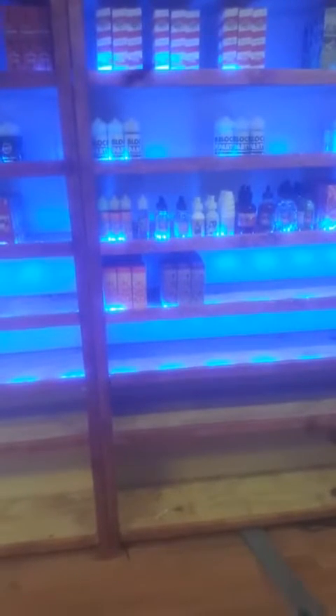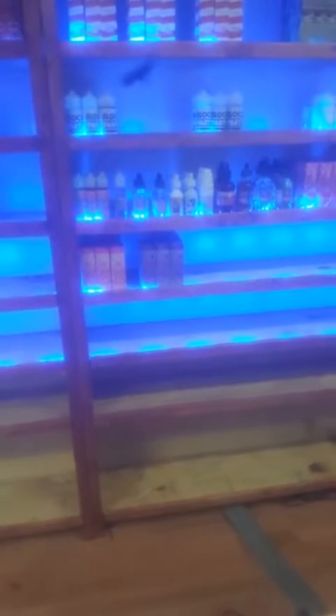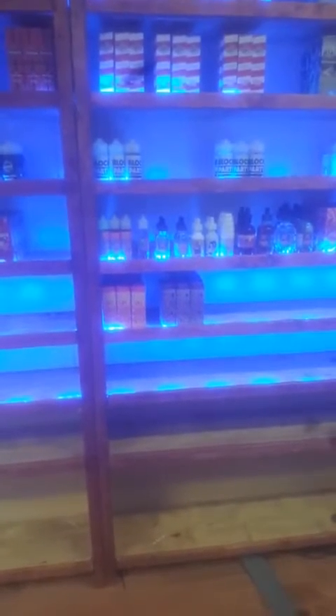Look at all that — our shelves but one are filling up guys. Look at all this stuff, we're lit all the way up. Got everything you can think of. We got some new juices on here that we haven't had before — some new stuff boys and girls. We got some Strawburst and Berry Burst, really good flavors. We've got Pop Clouds in, we've got some Space Rocks by Lost Art. You guys name it, we've got it.